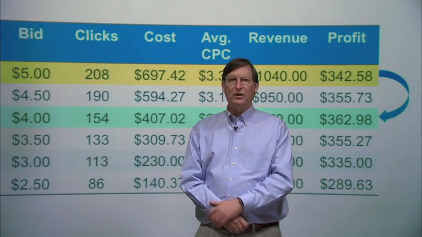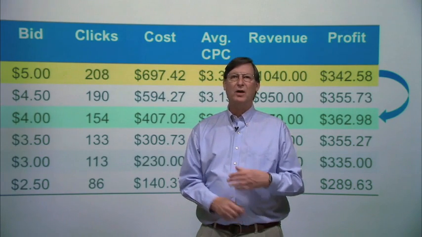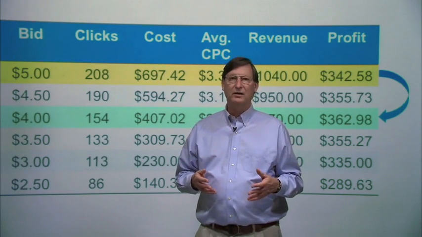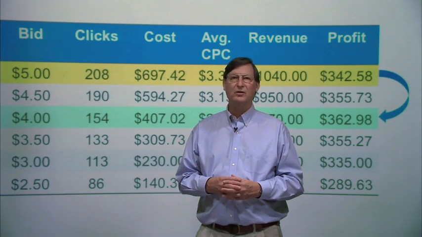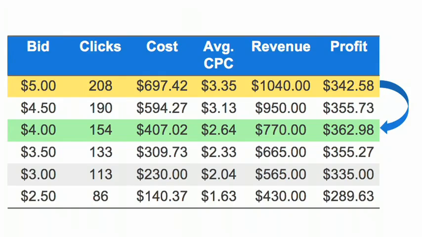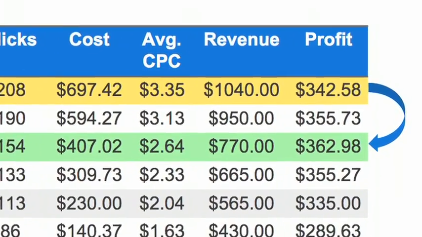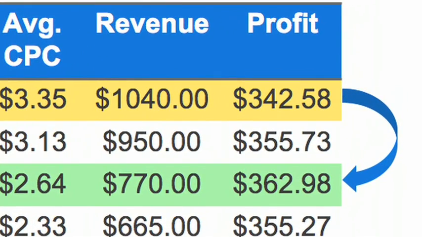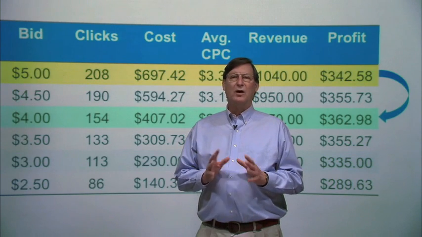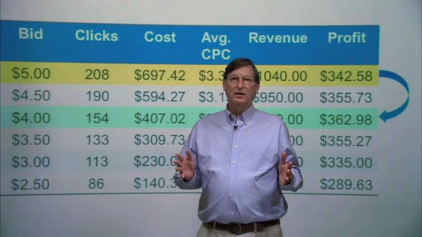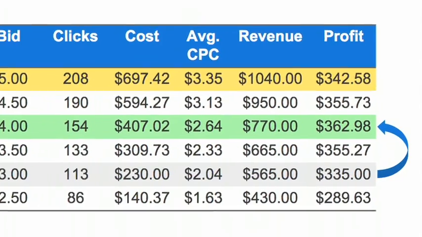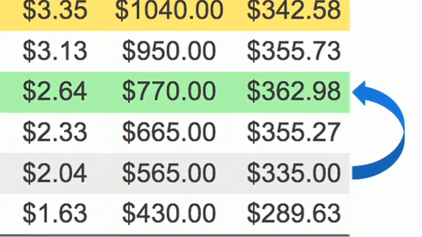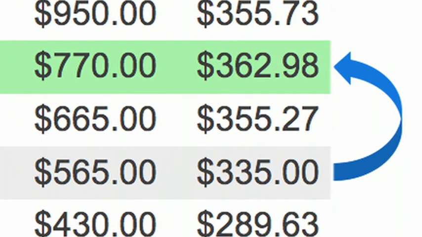In our spreadsheet, we can fill in the revenue column by multiplying our clicks by our value per click and see which bid generates maximum profit using the same calculation we just did. We see that a bid of $4.50 makes more profit than the $5 bid, and that a $4 bid makes the most profit. In this case, we want to lower our bid. Of course, if you'd started out bidding $3 per click, you would be bidding too low, so it would make sense to increase your bid to $4 in order to get the most profitable situation.